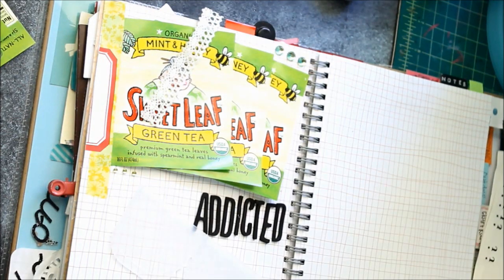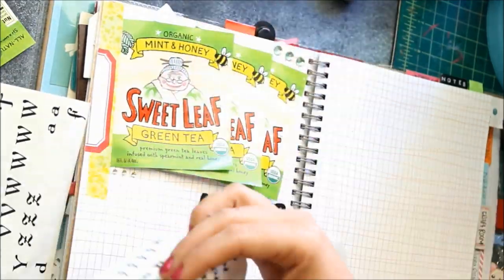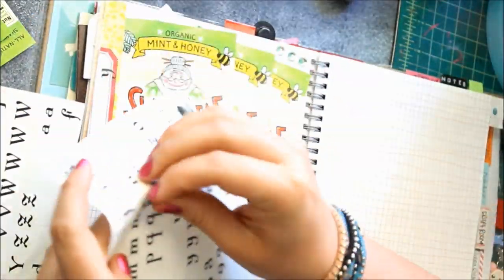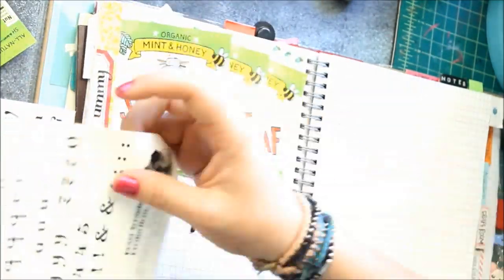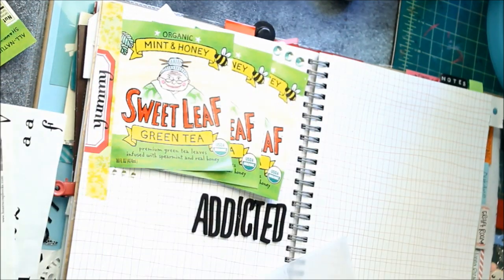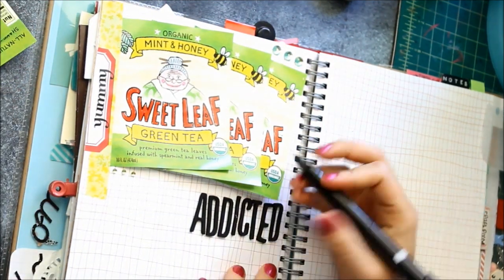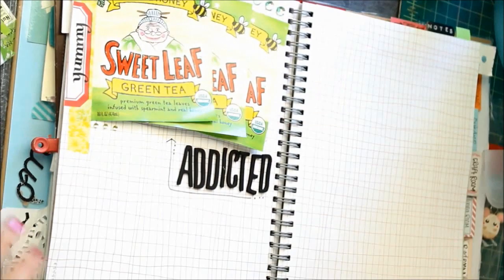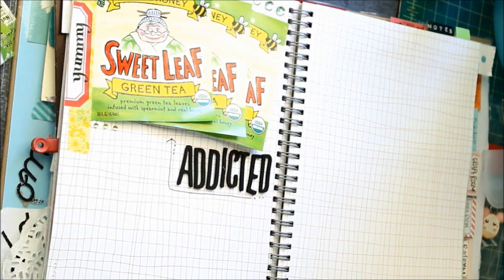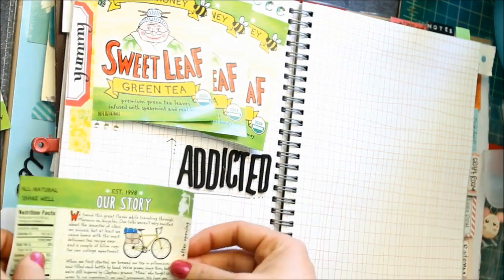That piece of lace is just sitting on my desk, so I try and make it work a few times, but it didn't work. Now I'm taking these Boxer scrapbooking letters and just writing out yummy. I love this alpha. I'm gonna be so sad when I don't have it anymore. It is perfect. Then with my smash stick, I'm just drawing an arrow to point that I am addicted to the Sweet Leaf Green Teas.